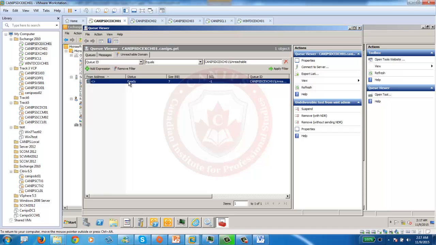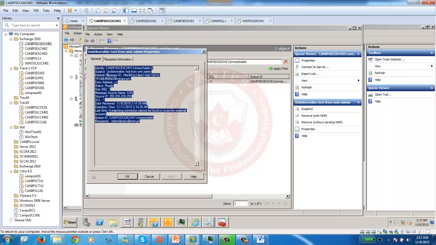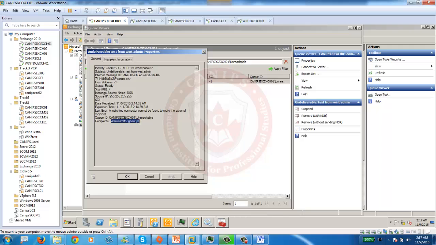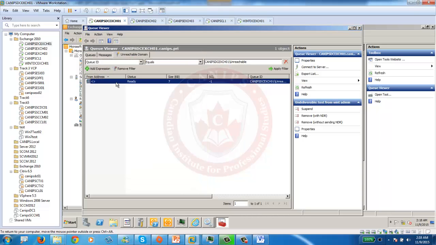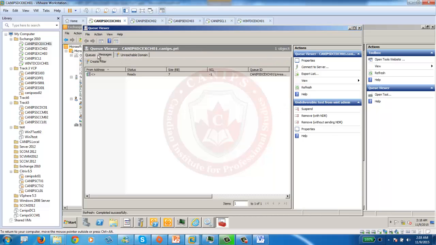Now what is the message? I can click here and see this was the message sent from MLE, and it was sent to administrator at PRI. So basically here it's not showing the ID for some reason, but it was from MLE. So it's saying there is no matching connector available. So that's why it is sitting in the queue. If you look at the messages here, you would see that the message size is 17. It is sent from that person.